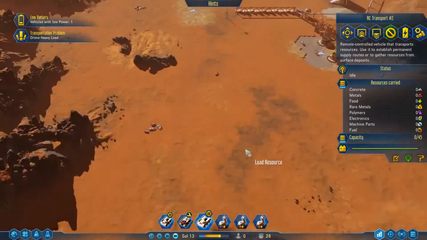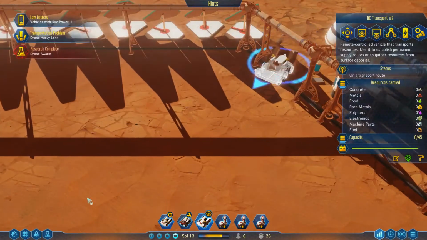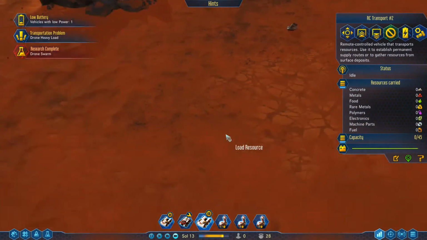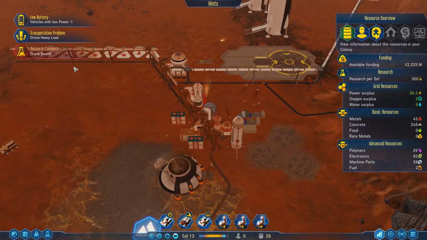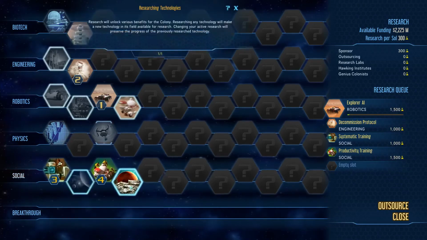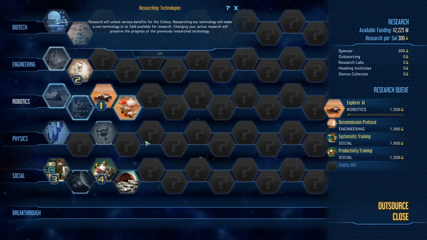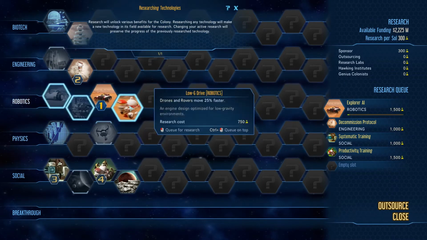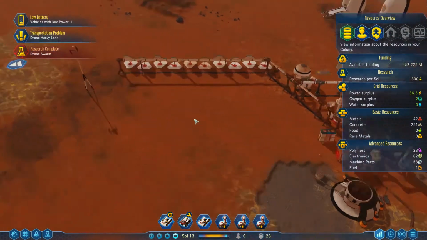Okay, let's get this, and then we'll dump. Research complete here. Oh, whoops, wrong button. Silly me. Okay, that should work. Let's keep up with the research. Oh, we already got that. Good. That will be handy too. Okay. Cable fault reported.